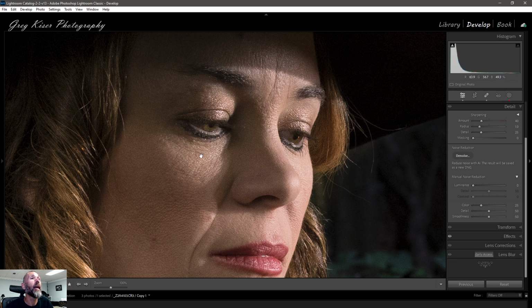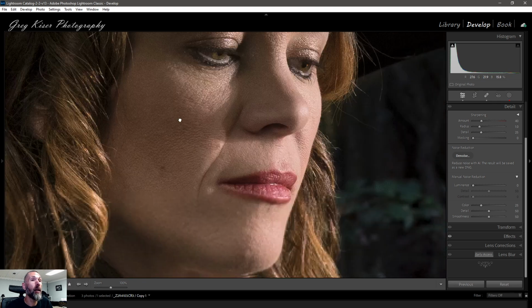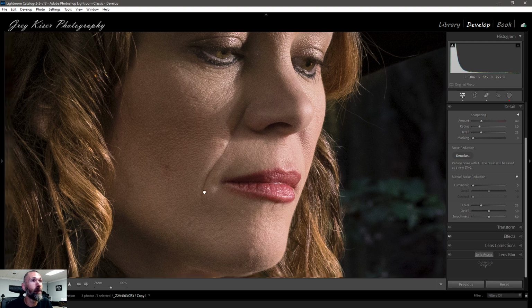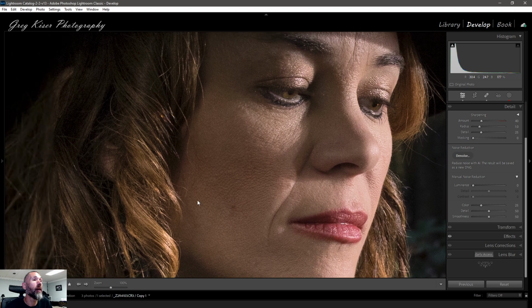But we see here kind of where the noise is coming in. 1600 is not bad at all, and as you can see in kind of the dark areas that are supposed to be sharp, like right here in the nostril, sorry for pointing the nostril out, but you can see just a little bit of noise. Now there is no color noise at all in here. There's just a little bit of grain that is stealing from the sharpness. See it a little bit in the hair.